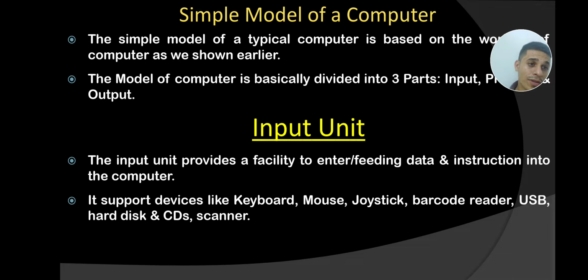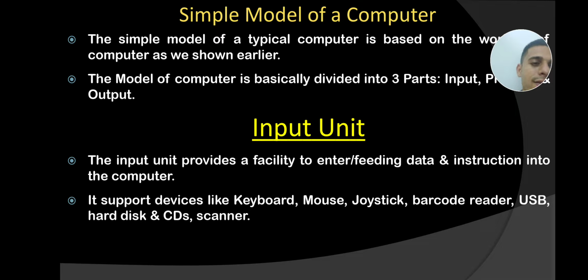Next, now you will think about USB and hard disk. How are this USB and hard disk considered as an input unit? Because it is mainly considered as a storage device which we use to store data. But when will data be stored? When you input it inside. So USB and hard disk are considered as input devices also, because they will accept the data, and that data will be stored inside for a long time, until we delete it.